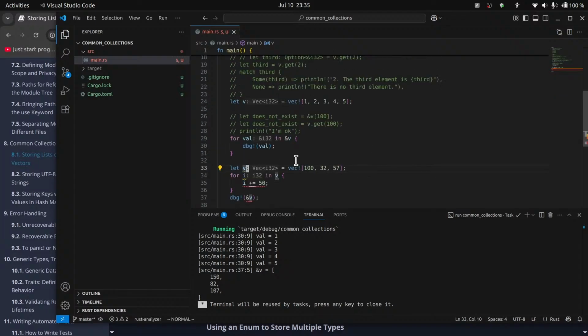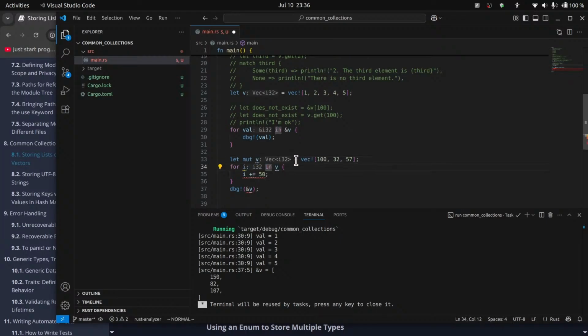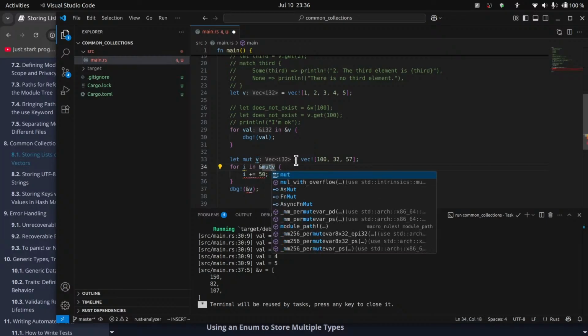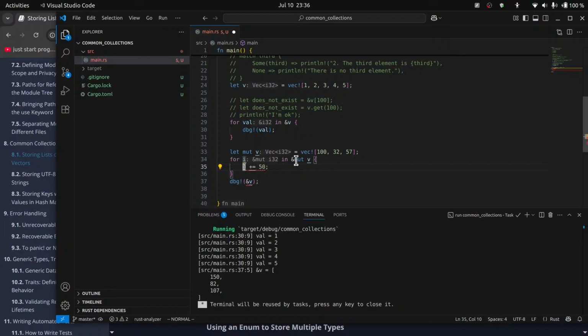So if you want the v variable to be changeable, first we need to put mut here, and then in &v, we are referencing it, but we put mut like this. And here we need to do something more by putting an asterisk, so dereferencing.